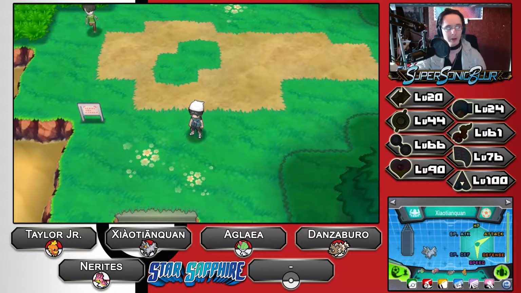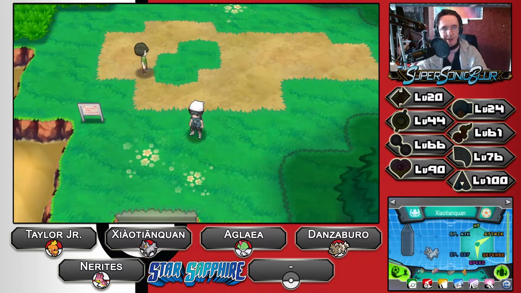Give me one moment here. I've just got to pull up the old Star Sapphire Encounters list, because I forgot to do that, because I'm smart. I'm smart. And by that I mean I'm an absolute idiot. There we go. So that's that pulled up, all there. And the trainer list, fantastic. Okay, so that trainer list is there, that's all I need.